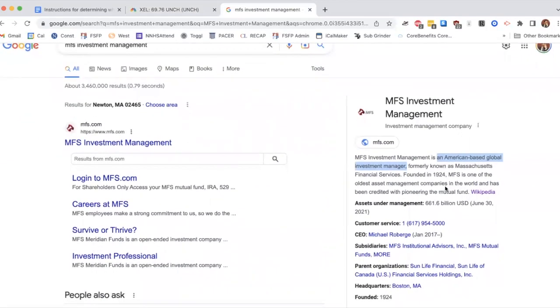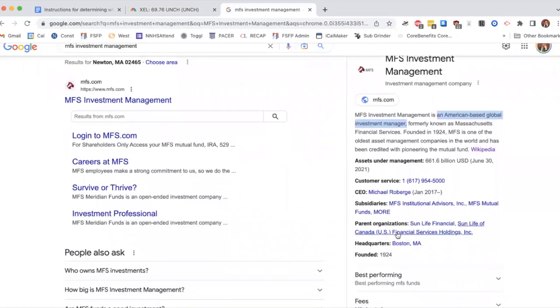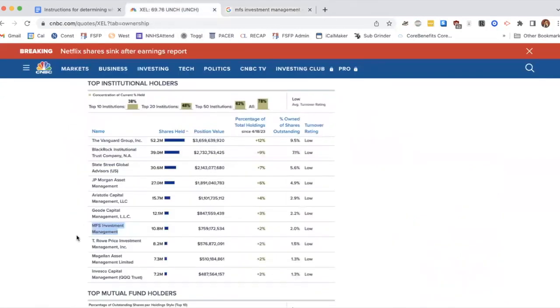But when you research it further, you will find that its parent is Sun Life Financial, which is a Canadian insurance company. And under our policy, if a company like MFS is itself 50% or more owned by a definitely foreign company like Sun Life, the Canadian company, then we count that as a triggering foreign investment. So we would say that MFS Investment Management counts because, and I'm not going to walk through the full research on MFS and Sun Life here because it would make the video take too long, MFS is a subsidiary of Sun Life.